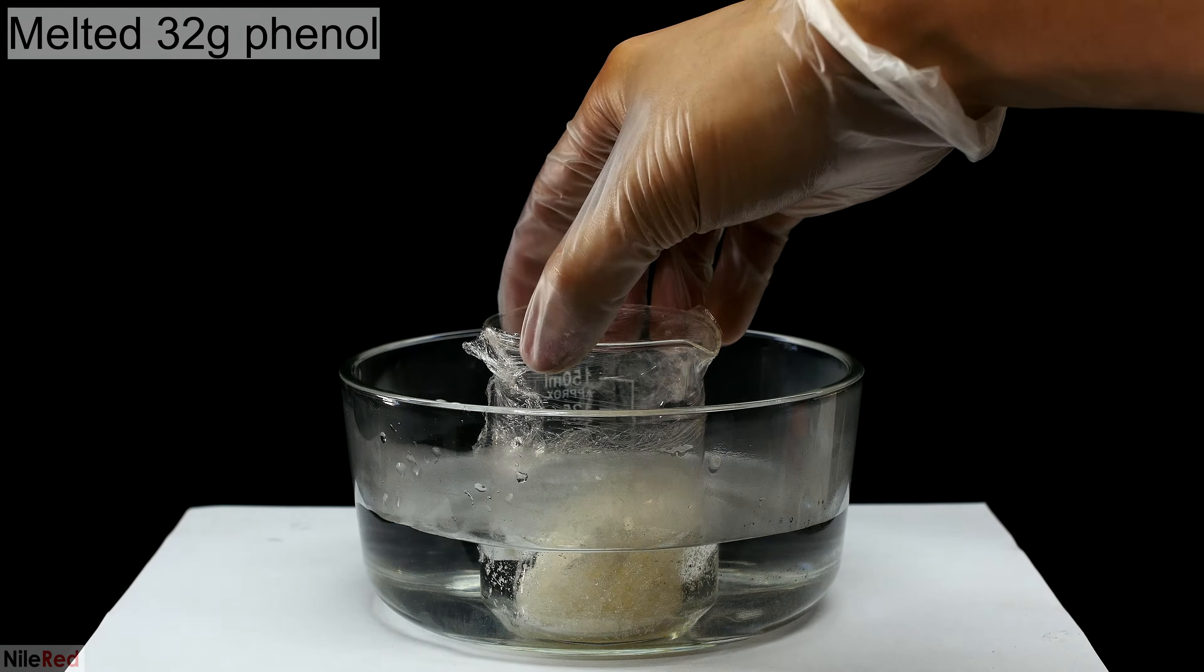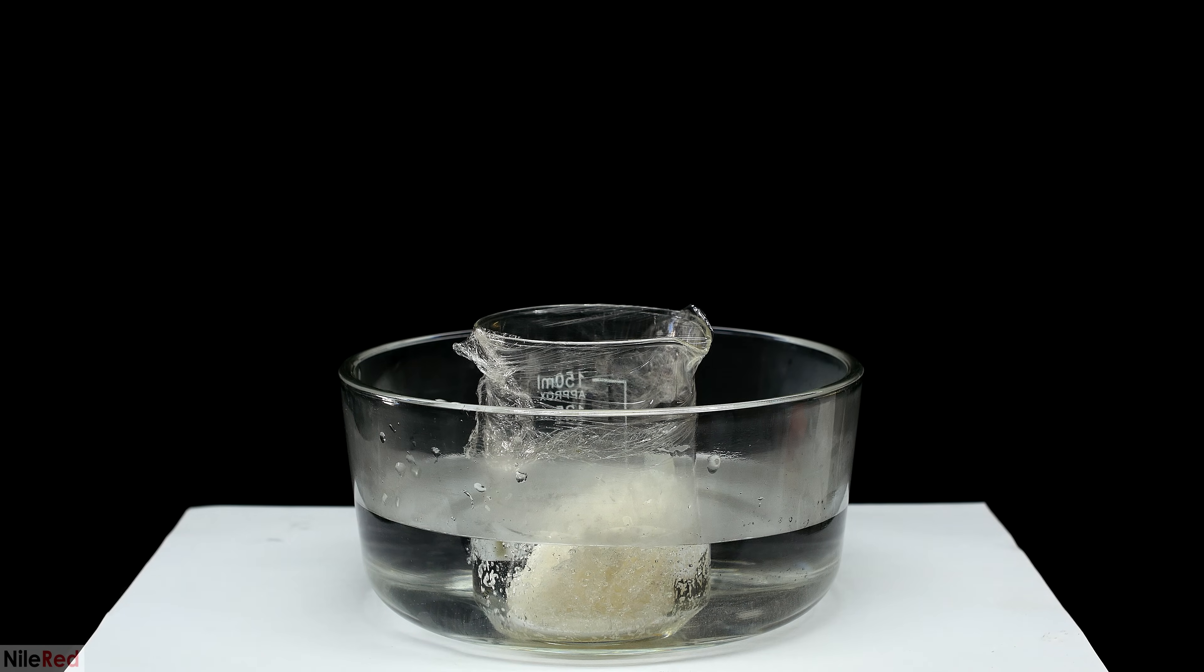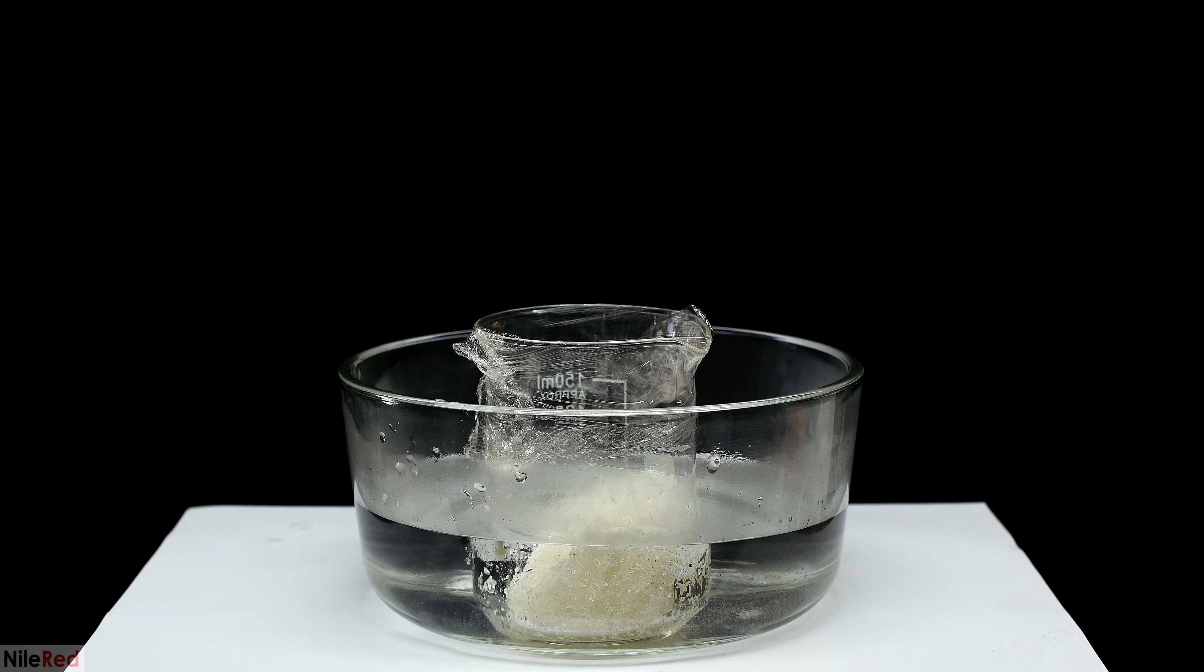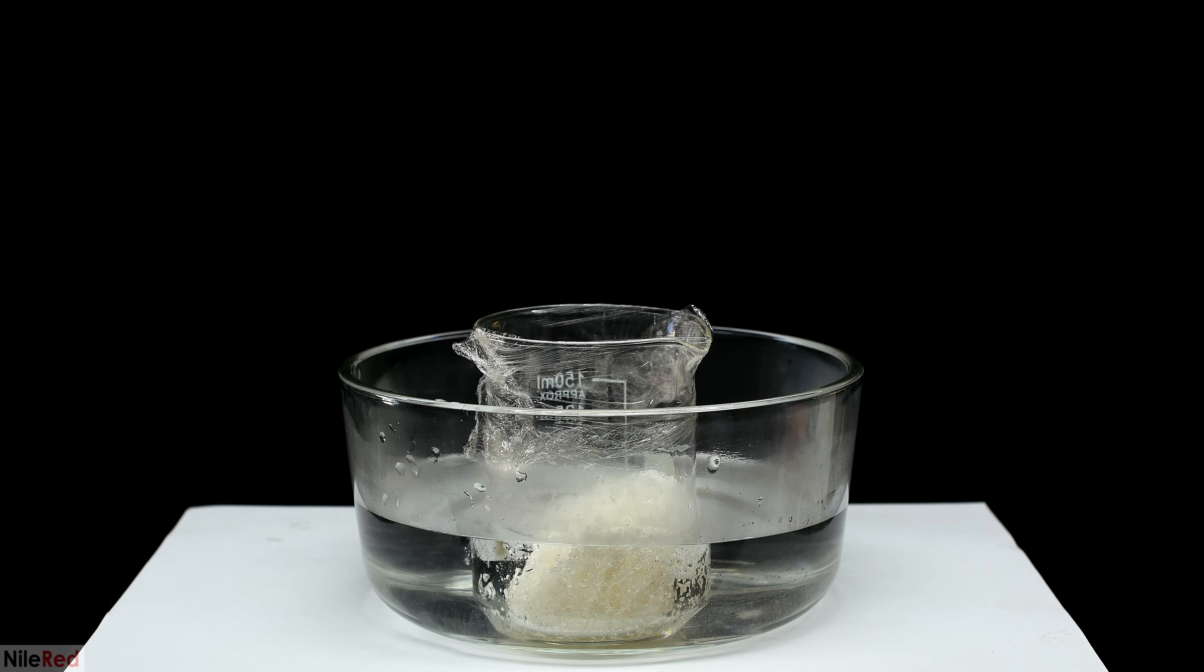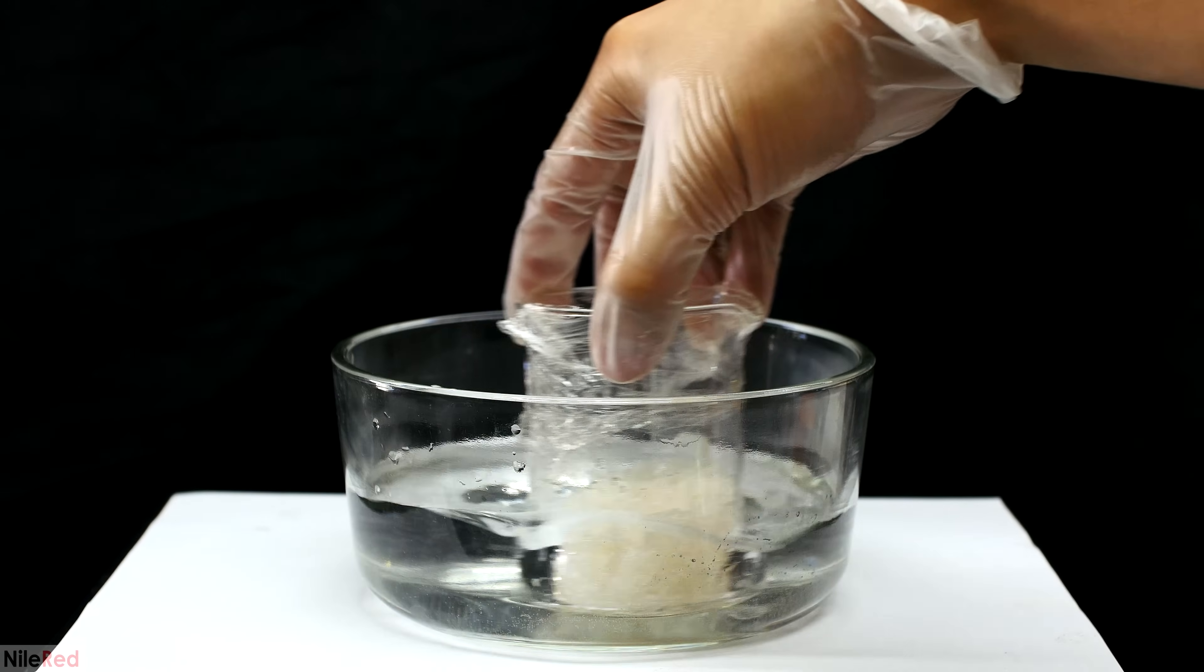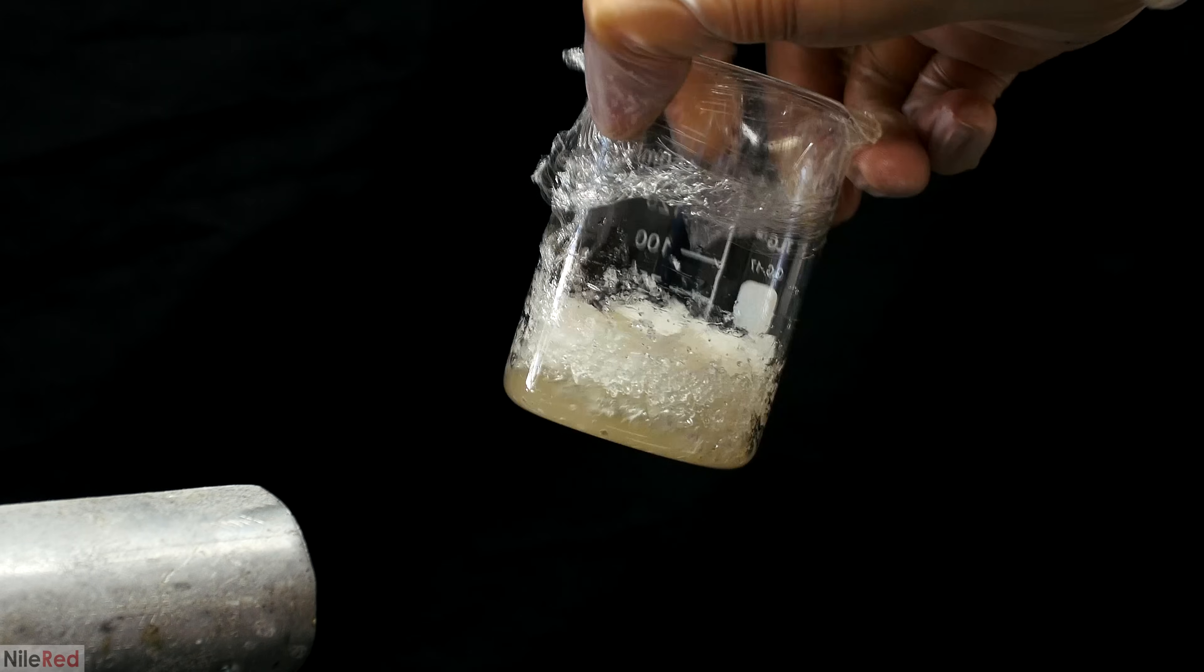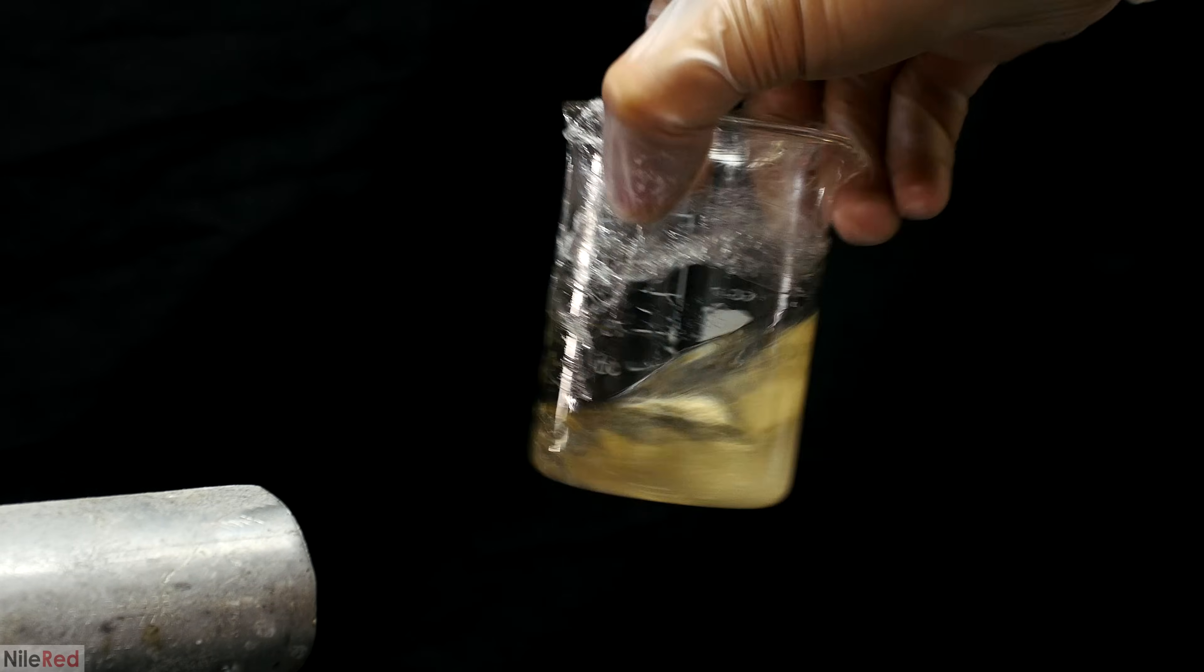As we wait for our methanol solution to cool down, we can warm up our phenol. Phenol is a solid at room temperature, but it melts at around 40 to 41°C. This melting step is optional and it just makes it easier for us to add the phenol to the reaction mixture. It's pretty easy to melt it just using hot water, but this wasn't going fast enough for me, so I decided to use a heat gun. The heat gun is effectively just a really hot and heavy-duty hairdryer, so if you have a hairdryer, you could use this instead.